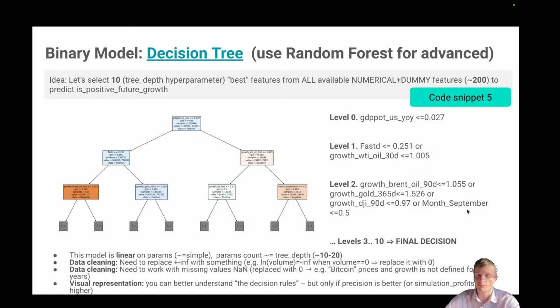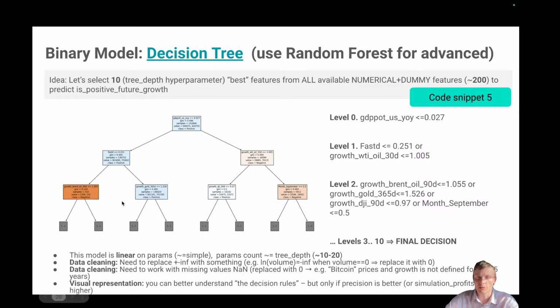as an important parameter. So if you think about this model, it is linear on parameters, so you can think about it like a simple model. If there is a nonlinear combination or dependency, it won't predict perfectly, but it will predict something. And parameters that are estimated when you fix the number of levels, it's more than 1-2 parameters, but it's less than thousands of parameters.